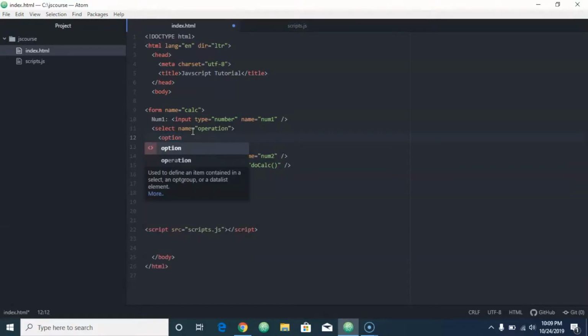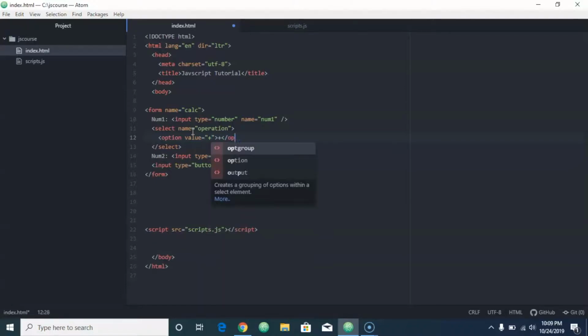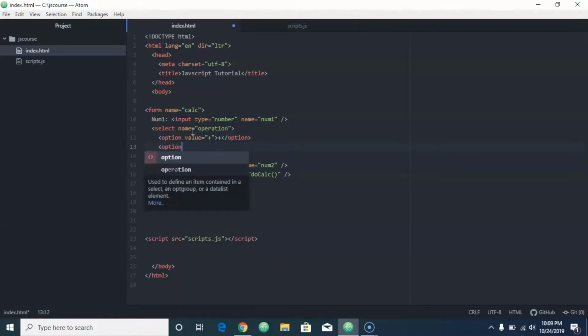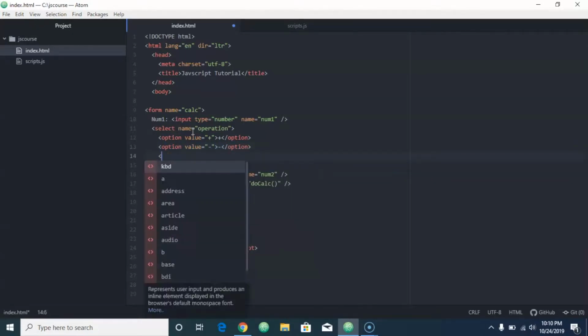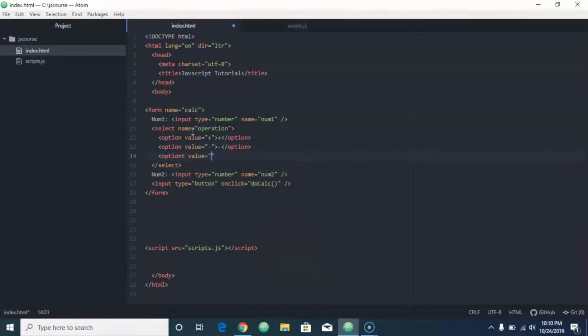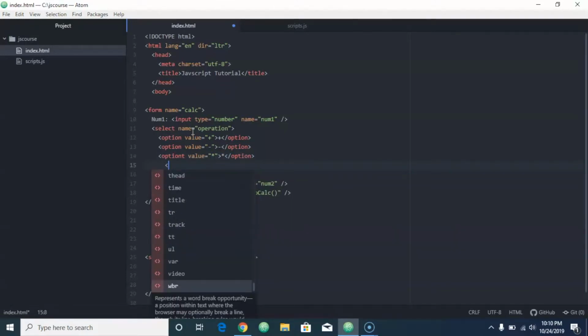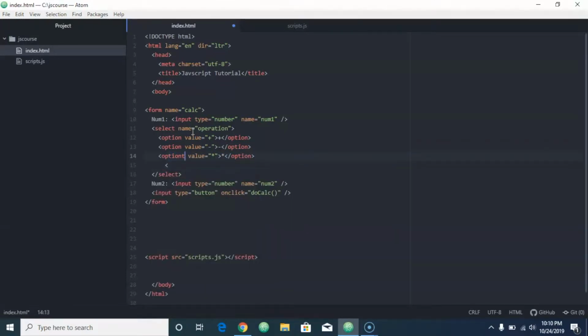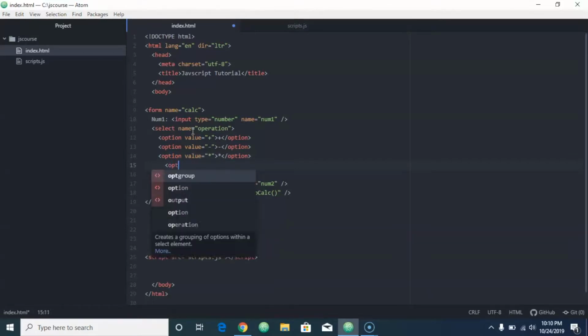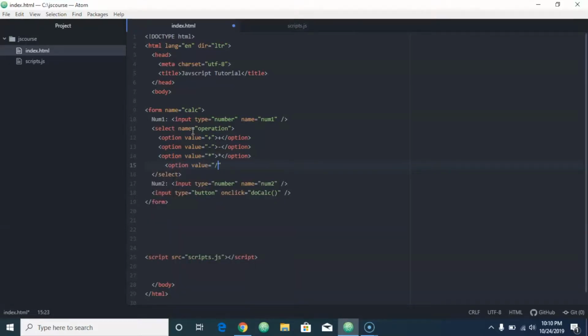And then we're going to go option value equals, and we're just going to do plus, option value equals minus, option value equals multiply. Whoa, look at my spelling on that one. Alright, and then option value equals divide.